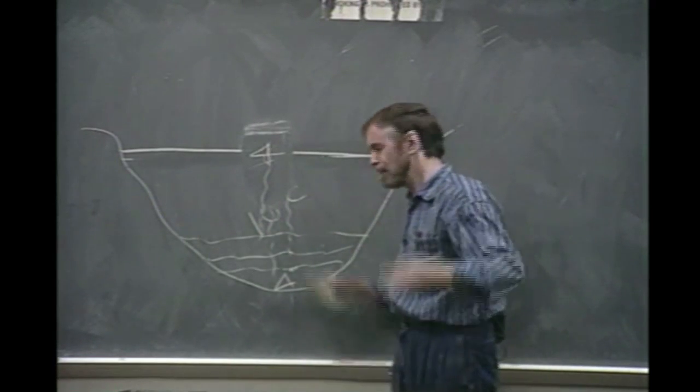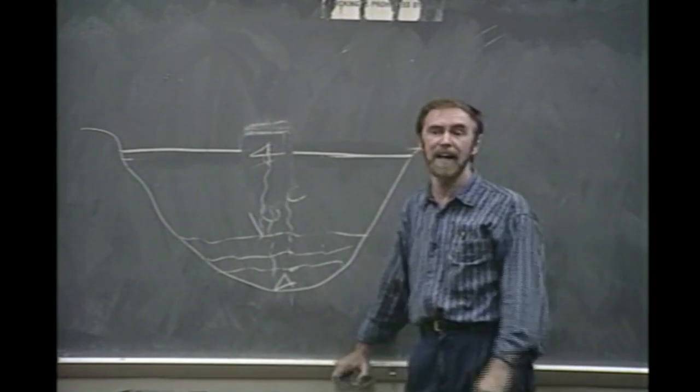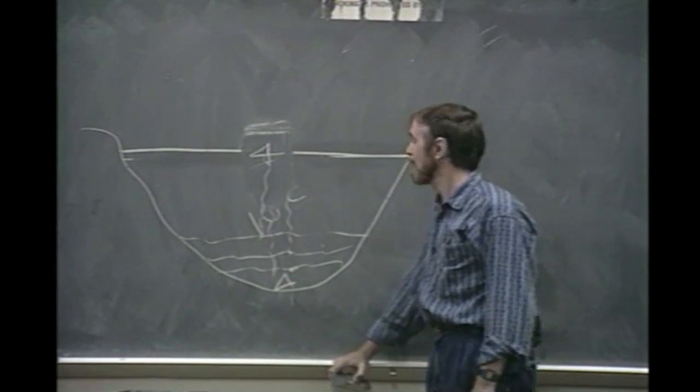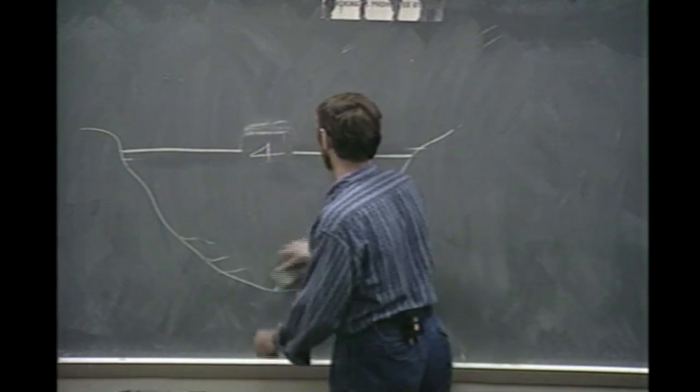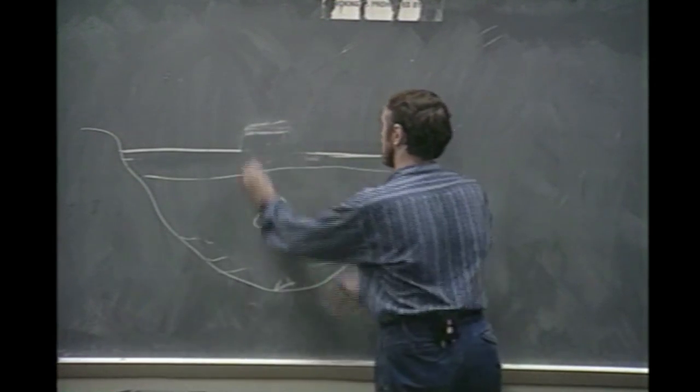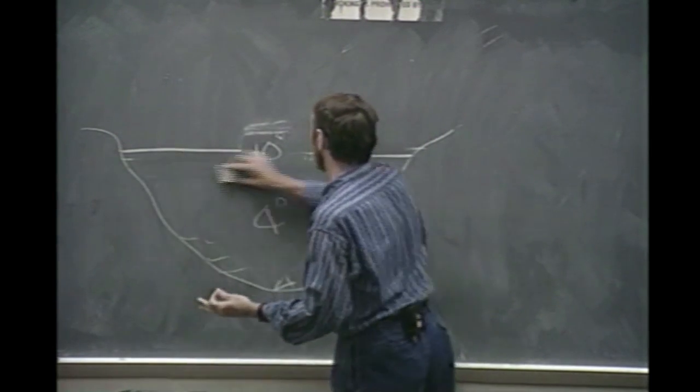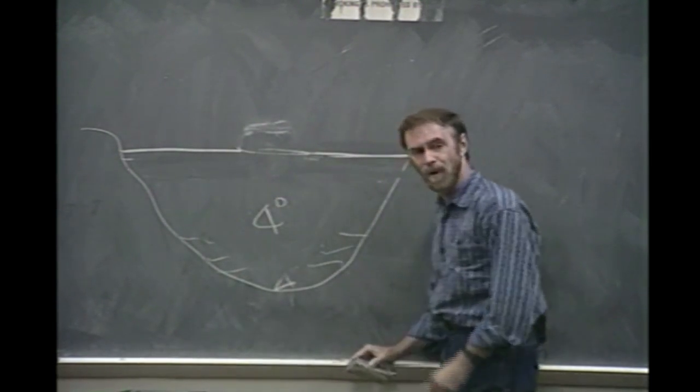Let's suppose we had like a big meteor hit or something and we get like no sunshine for about four or five years. Then we'd get something like this. Keep doing the same thing. Pretty soon, after a couple of years of that, then it would all be four.